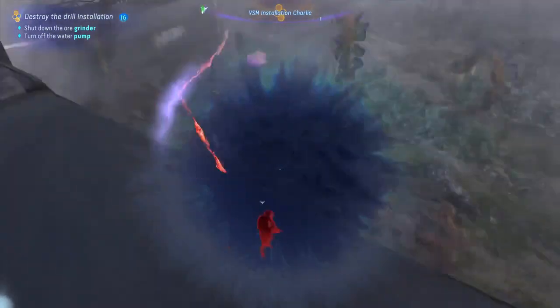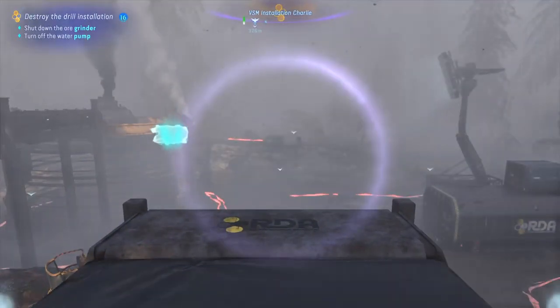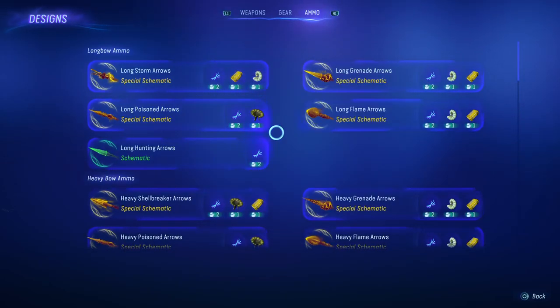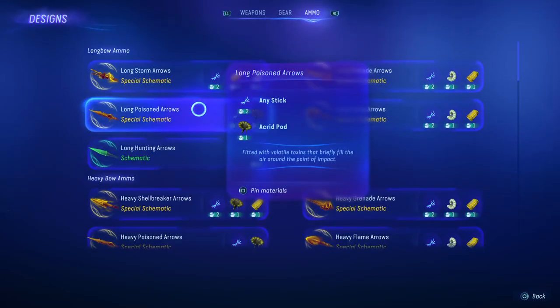Okay, poison arrows. Poison arrows are made with acrid pods. And one of the best situations for poison arrows that I've come across is when you have two non-AMP enemies that are wildly codependent on each other and will not leave each other's sights, or close enough that their paths cross. That's when poison arrows shine, because you can shoot one and the cloud dispersal will kill the other.